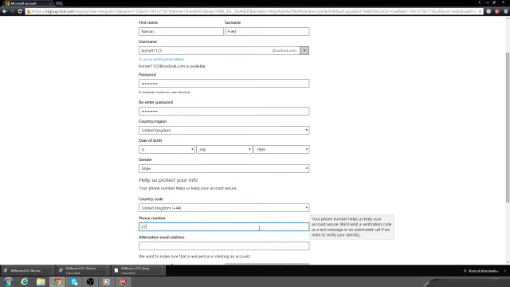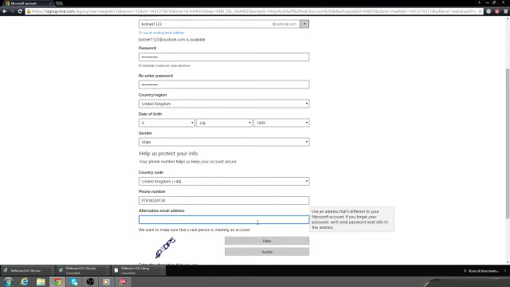Username is 0 anything, so .net.mms at outlook.com. Oh, let's change botnet MMS to 1123 again. Outlook.com.